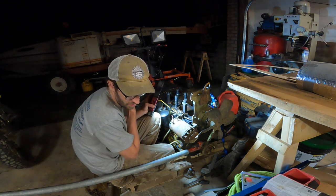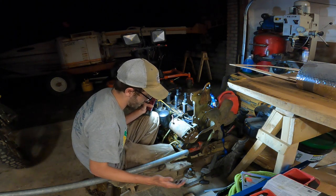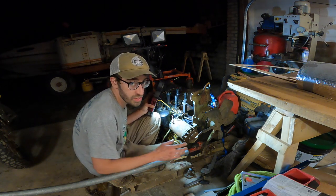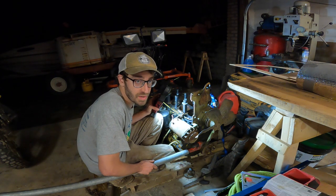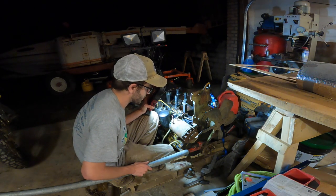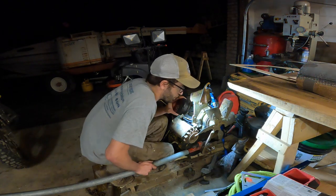But I said this last time, but if I don't do something, I'm not gonna get anywhere. This thing's just going to sit here. And the engine hoist would be nice because then I can lift the old engine out of the other one without having to use a Bobcat or something and potentially break something. I'm kind of formulating the whole plan in my head. So anyways, I'm going to clean up and then you guys can watch me pull this stuff off and we'll go from there.